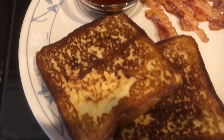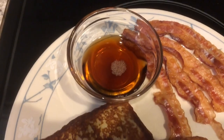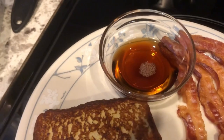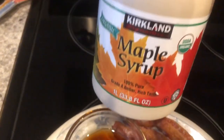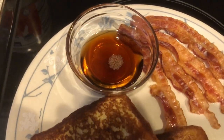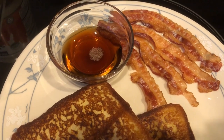I'm gonna add some on top. And then I always use maple syrup. I've been using maple syrup for years. I haven't used table syrup in a long time. And let me show you. This is the one from Costco, and you keep it in the fridge, and I just pop it in the microwave so that it's nice and warm, and then I'm just having some pre-cooked bacon.